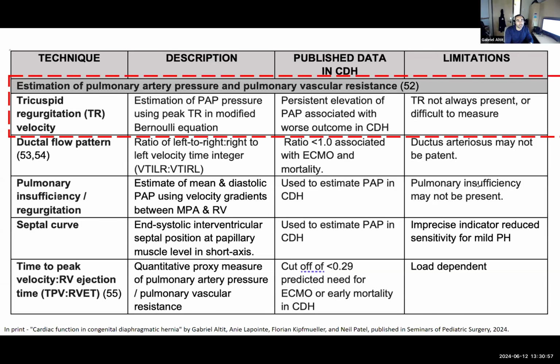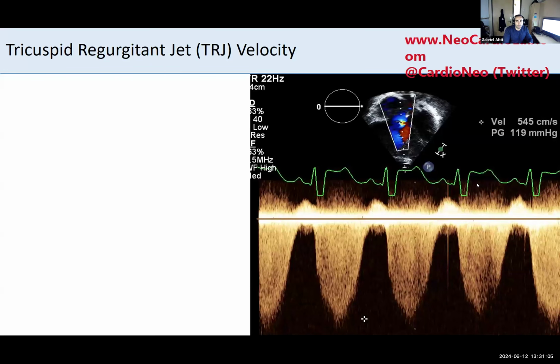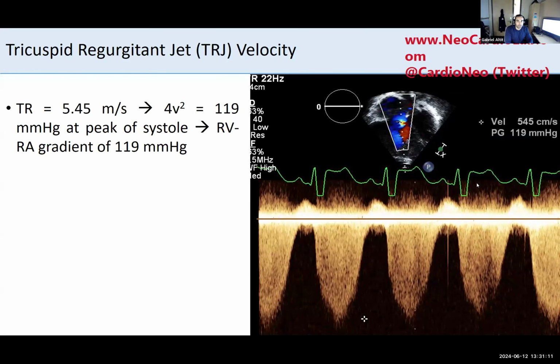The first one, which is the most classical one, is the tricuspid regurgitation velocity, which provides you an estimate of RV systolic pressure. Now, a TR is not always available, but it will provide you with an estimate of what's happening at the peak pressure in systole for the right ventricle. And knowing that the RV is connected to the pulmonary artery, pending that there's no other congenital heart defect or no pulmonary stenosis, for example, you could assume that the RV systolic pressure represents what's happening at the PA level.